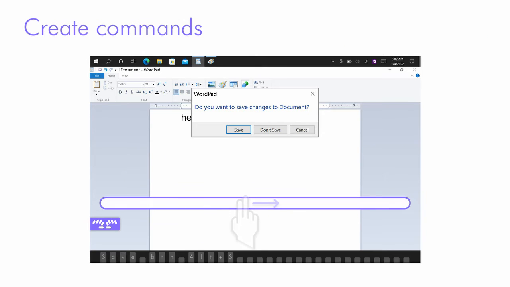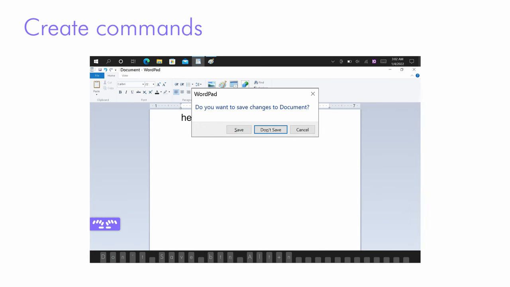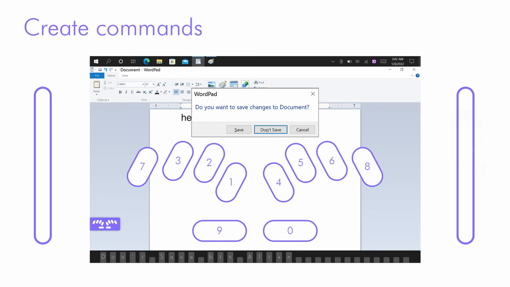However, I can also press Tab or Shift Tab by swiping across the bottom slider with 2 fingers. Don't save button Alt plus N. And I can do a Shift Tab. Save button Alt plus S. By swiping to the left with 2 fingers on the bottom slider. So let's go back to Don't Save because I don't want to. Don't save button Alt plus N. Double tap on the right slider with 1 finger, or I can press .8.